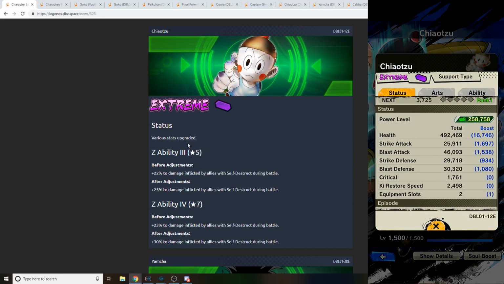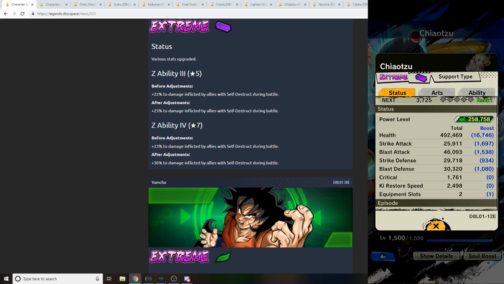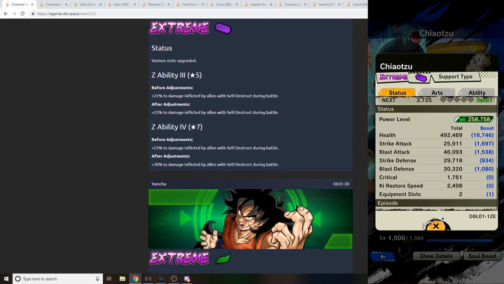So you see the change, 22% to 25% to damage inflicted by allies with self-destruct during battle. Yes, that should apply to Majin Vegeta as well. I'm planning a fun self-destruct team. And then also Z ability, plus 30% to damage inflicted by allies with self-destruct. So they just changed his stats and then changed his Z ability. They didn't change anything else about his kit.